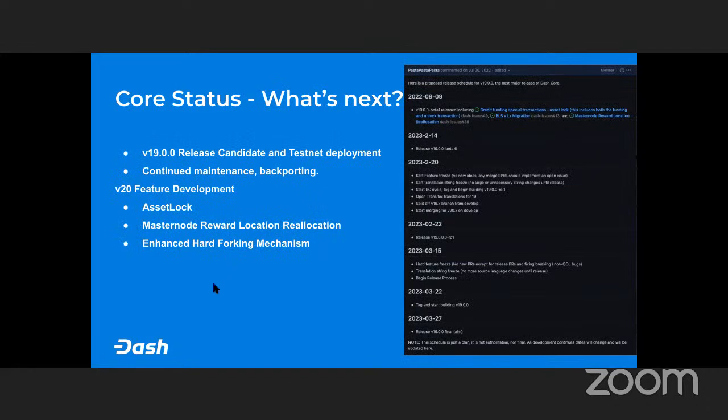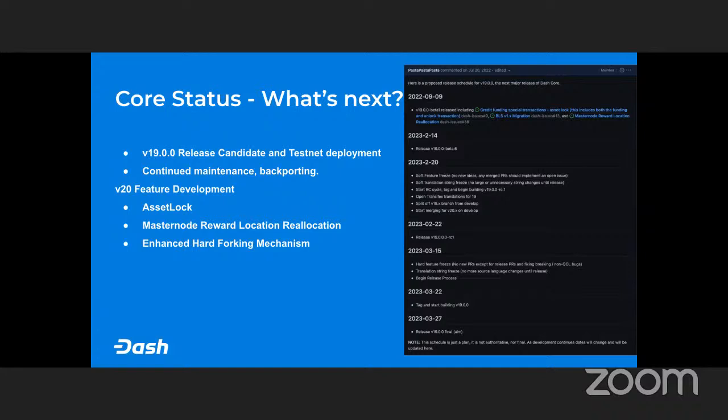Alrighty, so as was mentioned twice now, we did release the v19 release candidate. So far, we only released the Linux binaries. I'll probably be releasing the macOS and Windows binaries today, maybe tomorrow, but probably today. I think everyone else completed their builds, so we should be good to release those at this point.